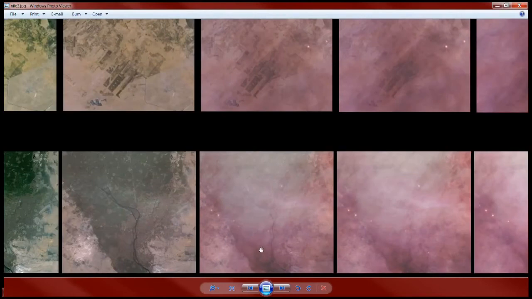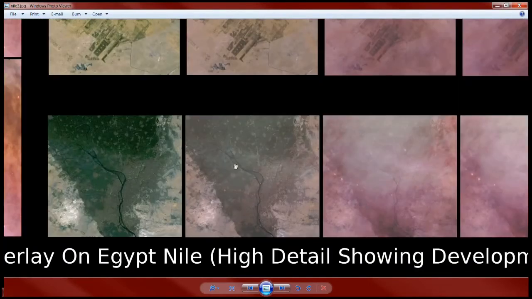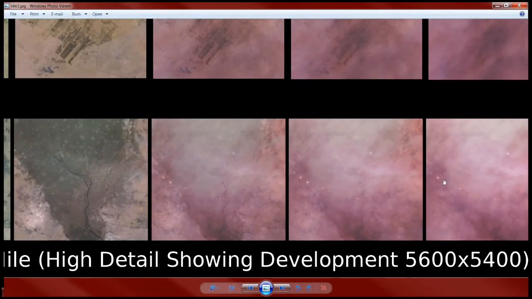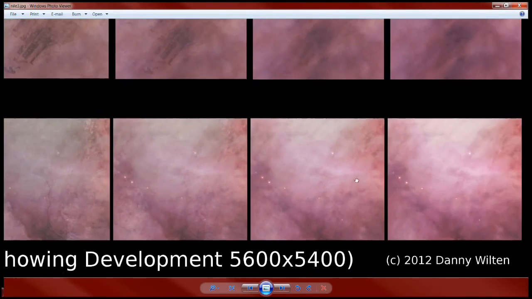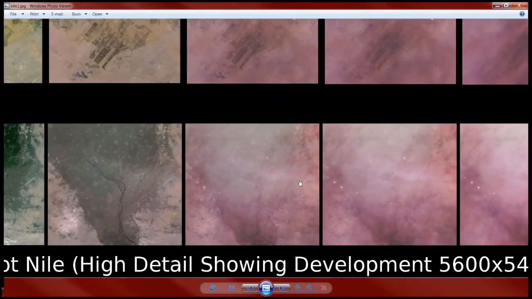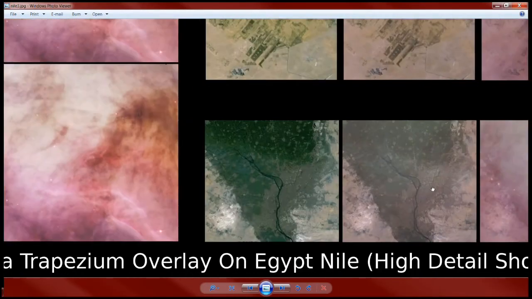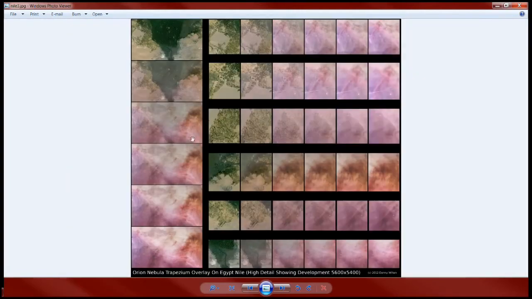This right here is a really good one because it shows where the Nile separates right here all the way through in the same place. You can see it right here as well. Okay, there it is all the way through. Now, this is just the trapezium area of the Orion Nebula. This is just the Nile Delta. This is the most important part that we need to be focusing on, the Orion Nebula and, for whatever reason, the Nile Delta. Okay. Now, let's take a look at how far I was able to get this to be expanded out.